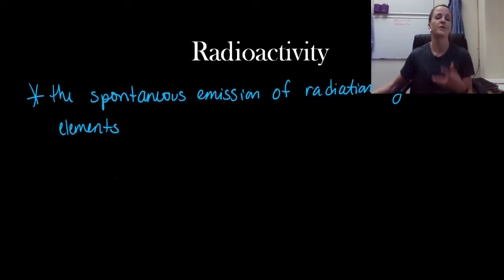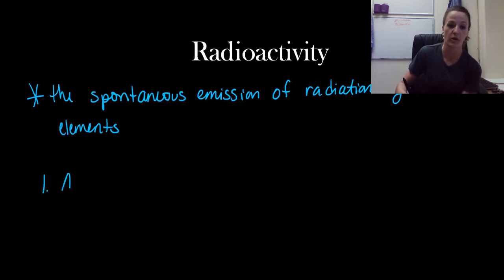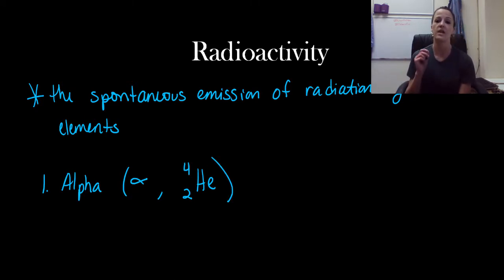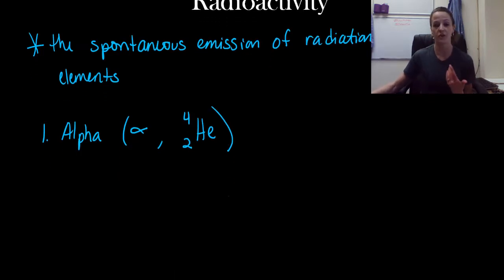We can't discuss these without giving a shout out to the brilliant Rutherford, because he is the one who was able to identify what these particles were. The first one we're going to talk about is alpha particles. An alpha particle is usually represented by either the little alpha symbol or by using helium. Remember, helium has 2 protons, and when we're talking specifically about an alpha particle, we're saying that helium has a mass number of 4. Whenever you look at this, I don't want you to say helium-4, I want you to say an alpha particle.